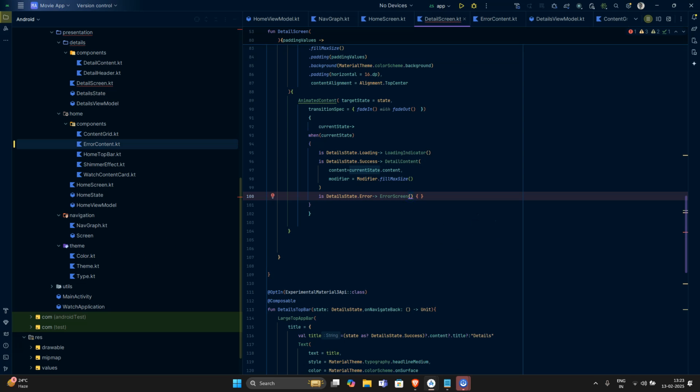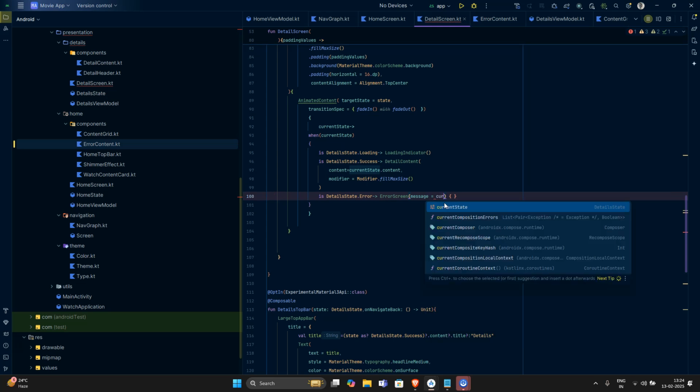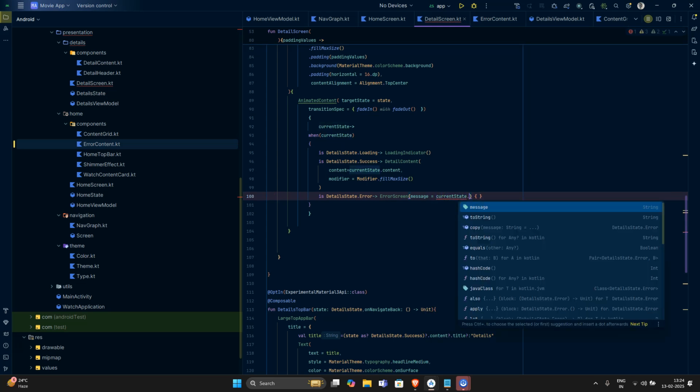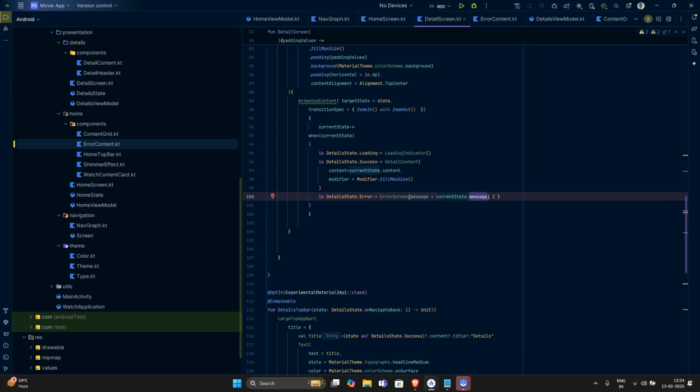So inside this error screen we need to provide it the message. Let me just bring my mouse here. The message should be equal to currentState.message, meaning whatever message we receive, we will be able to show that.